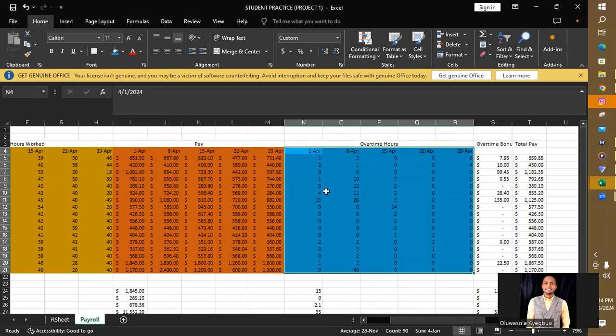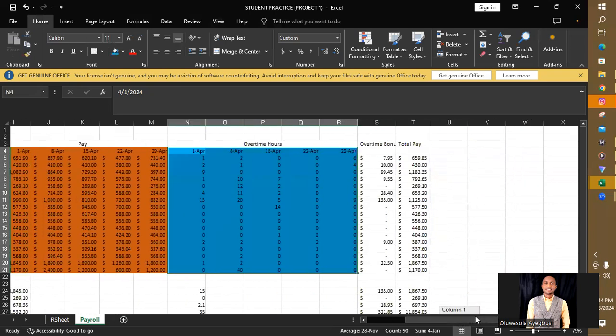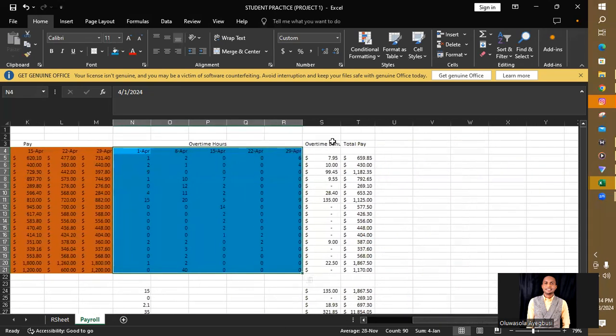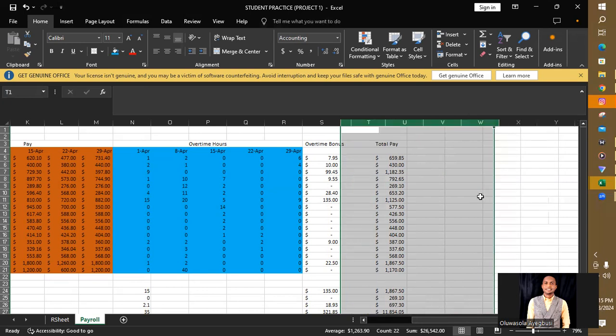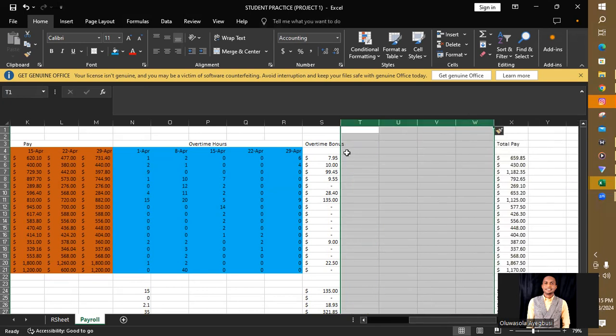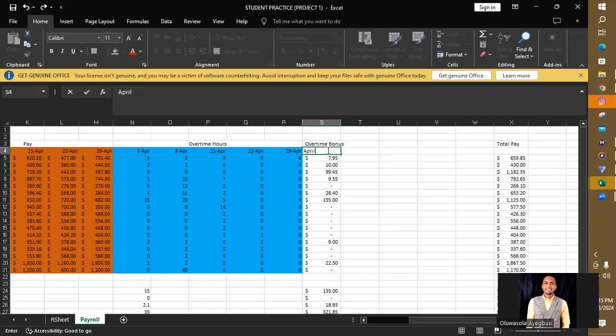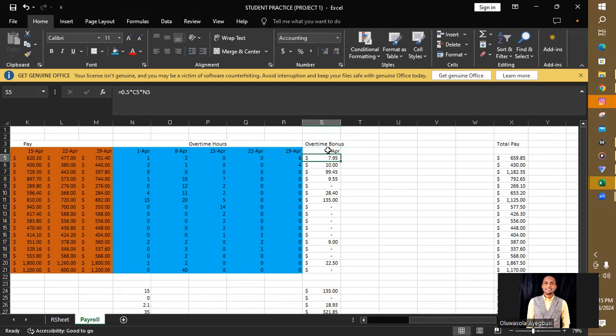All right, so overtime bonus needs to also be paid for. I'll just jump in a few minutes if this session terminates somehow. Let me insert 4 columns, and then we can put April 1st.